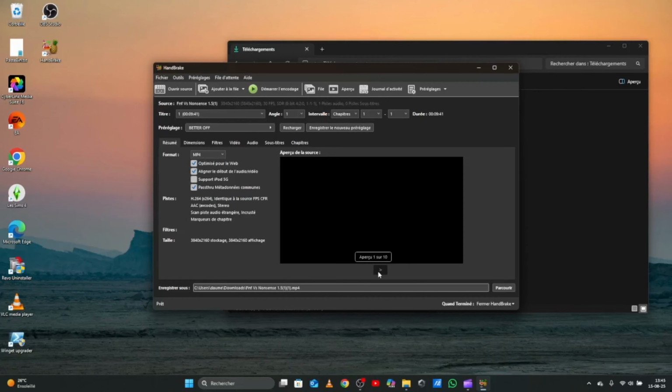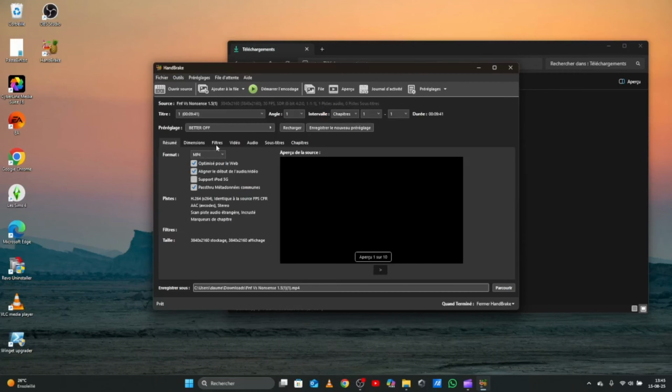The interface here shows you multiple things. Here you can open another source. Here you can add a file to the queue. Here you start the encoding, and those other ones are not important. You also have those, but they aren't important either. This is basically your file. It tells you the number and its length. This one is 9 minutes.